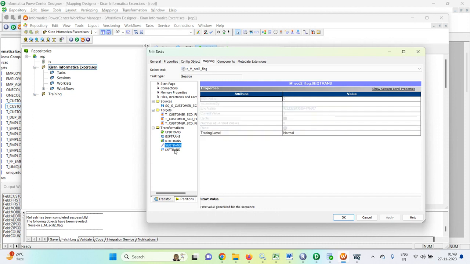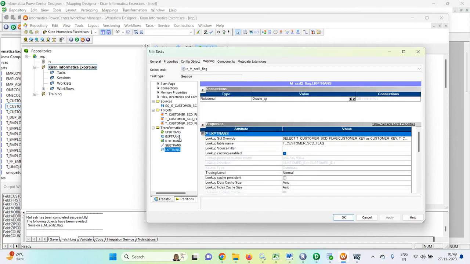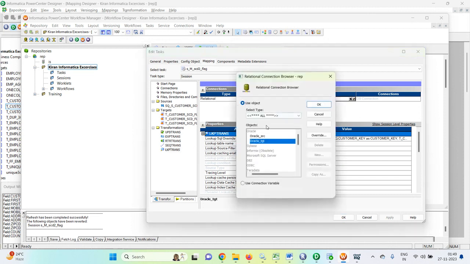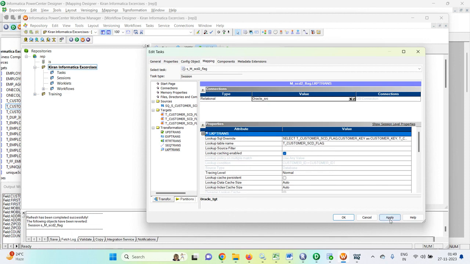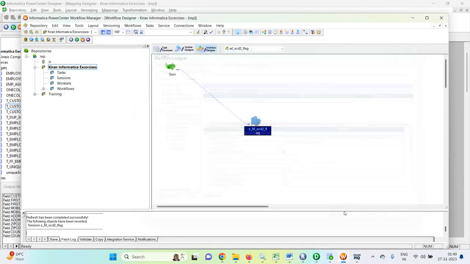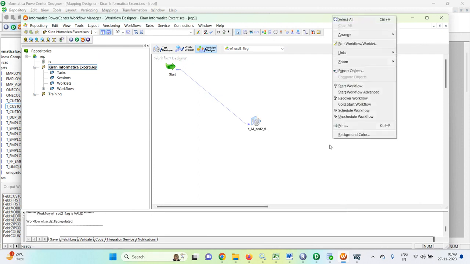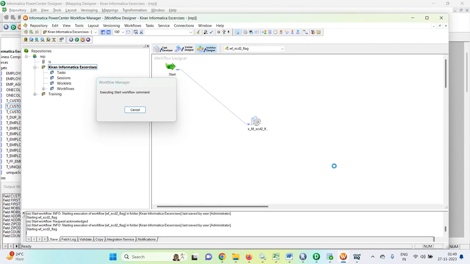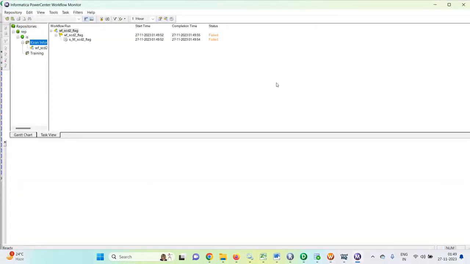One thing to keep in mind: this is the lookup transformation. We have to surely give the target here. If you give the source, what will happen? If you give the target, what will happen? Let's see. Start workflow. It gives an error.